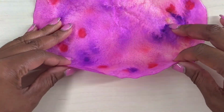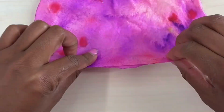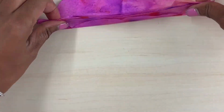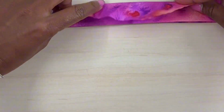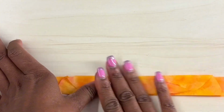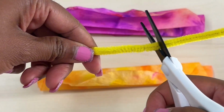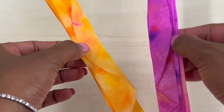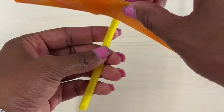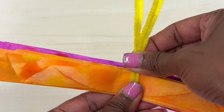Once you've let your coffee filters dry, then you're going to fold it accordion style, just like this. And then you're going to actually fold 2 of them. So for each butterfly, you'll need 2 coffee filters. So make sure that you do enough of them when you are coloring and spraying them with water. And then you'll take a pipe cleaner and you'll put the 2 coffee filters together and then attach them together using the pipe cleaner.